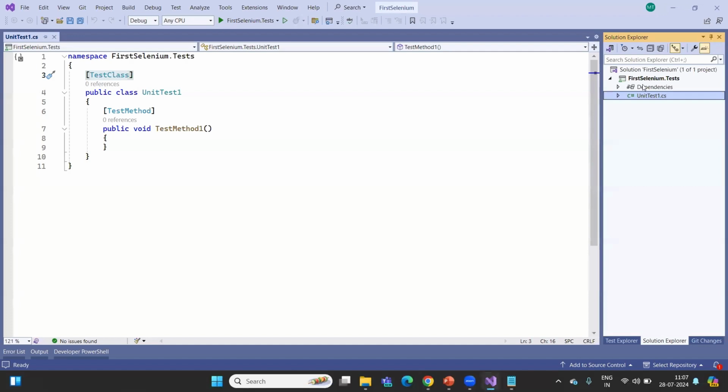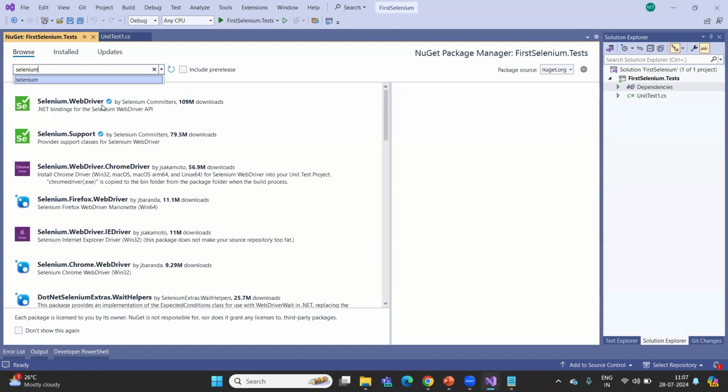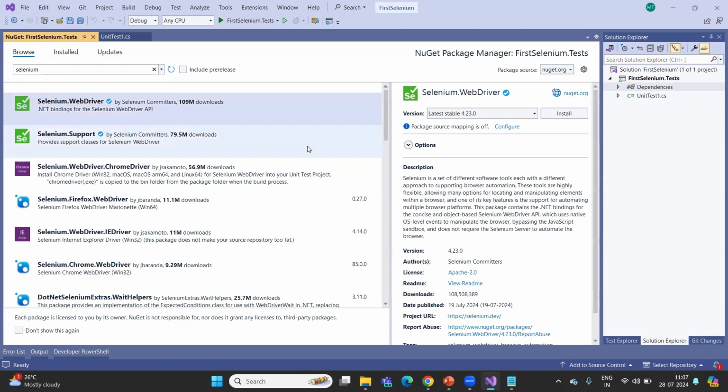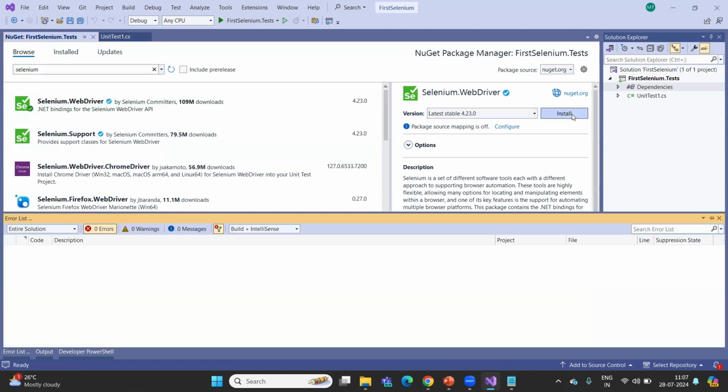Under dependencies, right click, manage NuGet packages, and you can click on browse and here enter Selenium. Select the Selenium WebDriver, and always try to use the latest and stable version. Because we have a lot of updates over here, and whatever bugs or issues we had will be resolved.